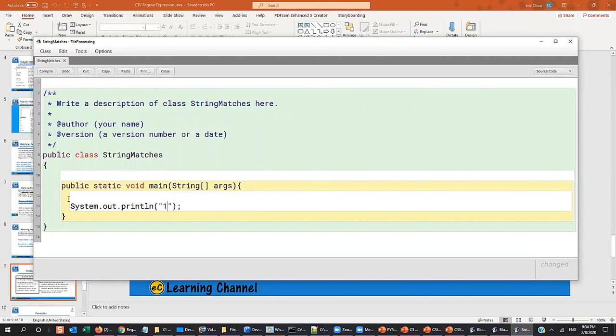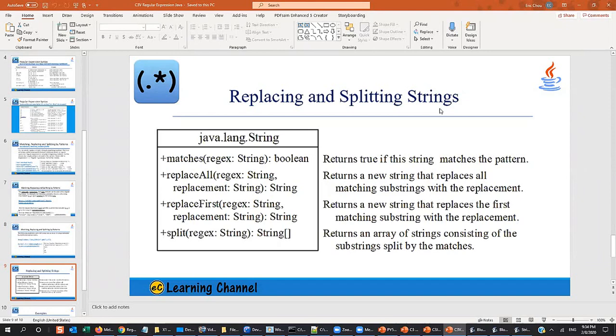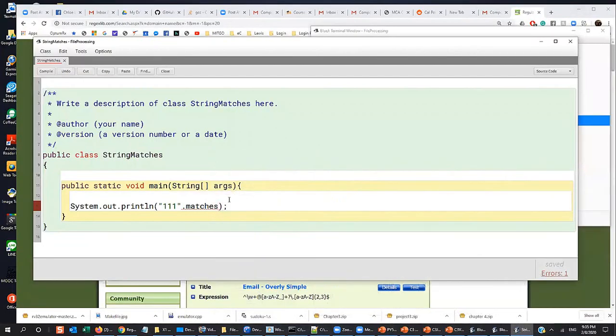Let me try again. 111.matches. There is a function called matches. Okay. And here I should have a regular expression. So let me do start of the string, finish of the string as a regular expression. Okay. And here a \d 1 to 5. Okay, let me see. Oh, I need to have a \d. Okay. I think that's why I was wrong the first time.